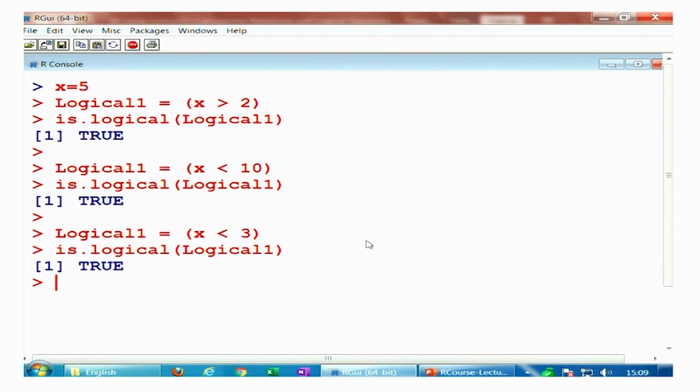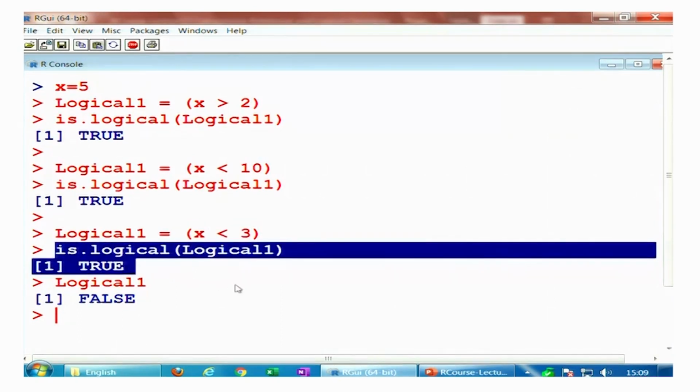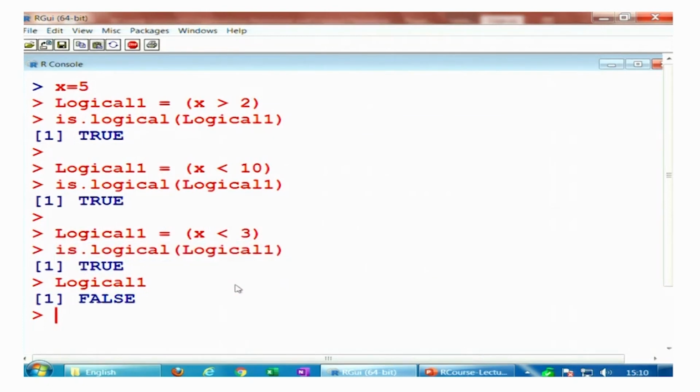Because if you try to see, the outcome of this logical one here is false, meaning 5 is smaller than 3. No, this is false. So, this is false, but is this a logical statement? Answer is yes.